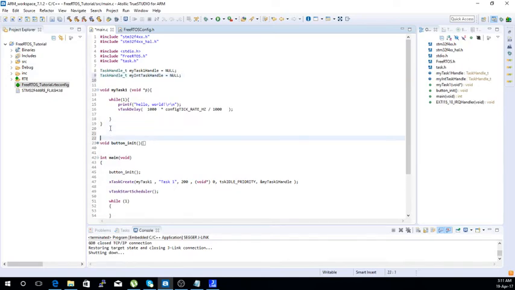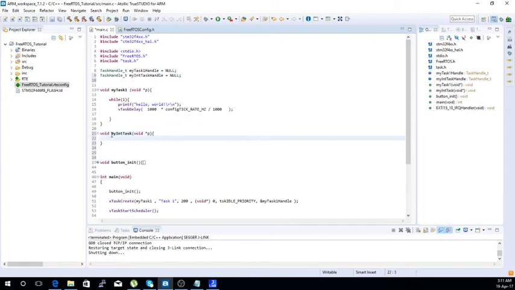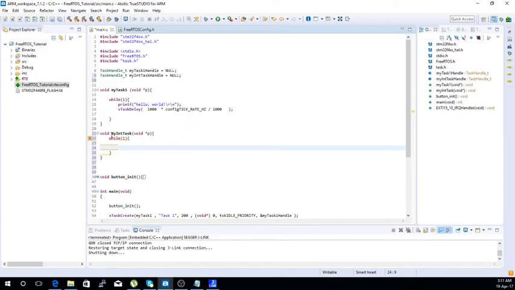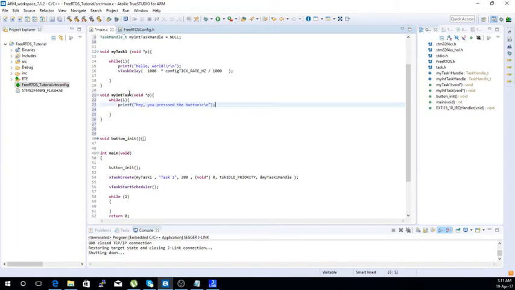I will also create another task, and call it my int task. I need to have an infinite loop inside, of course, and the code that I have written here needs to be inside the infinite loop of this new task.